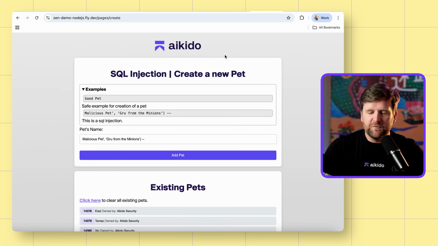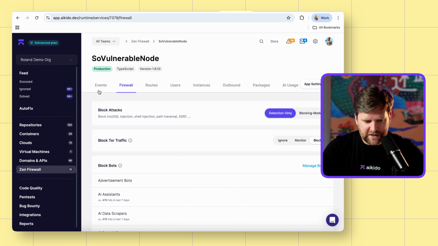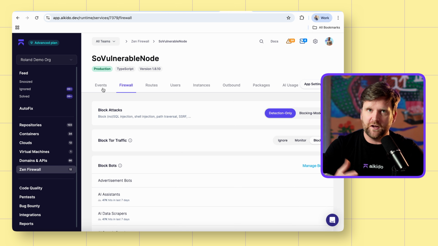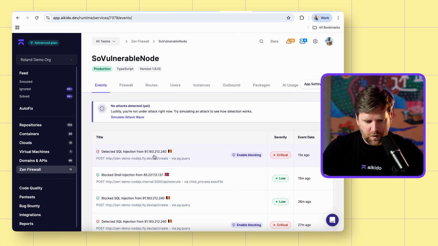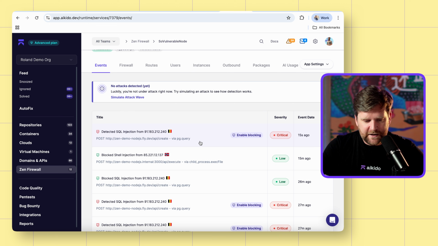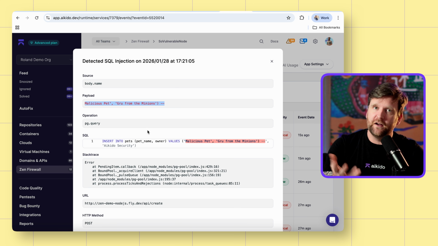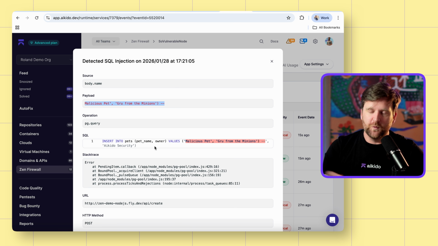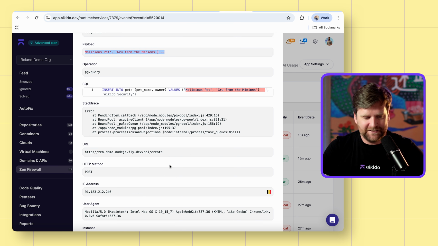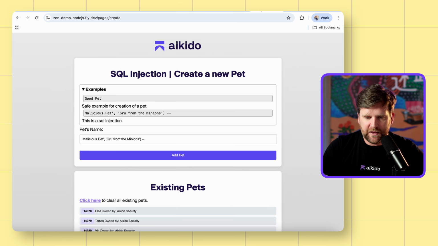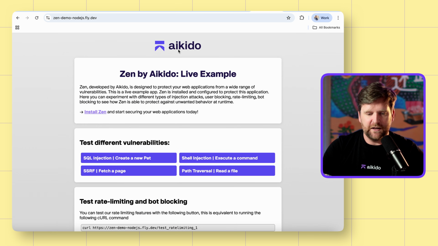Don't worry. The reason is that I've turned blocking off. In the dashboard, I'm just showing you this dashboard so that we have something fancy to look at. We have events here. So we can see that this is my malicious payload. It's detected it. Now, I don't have blocking on, so it's let it through, but it has detected it. And we can do this same thing in various different other cases.